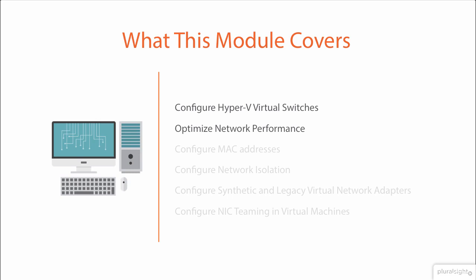Now, every single network adapter has to have a MAC address. And the same thing occurs in Hyper-V. We can control what MAC addresses our virtual machines get. We can even specify our own static ones if we need to for special cases like software licensing or filtering. And while there are virtualized ways to do network isolation that we'll even start off with, the private networks, you might want to go further with your network isolation and isolating your traffic between servers.